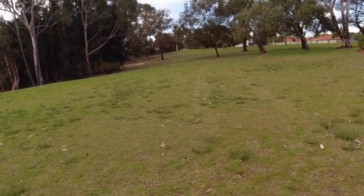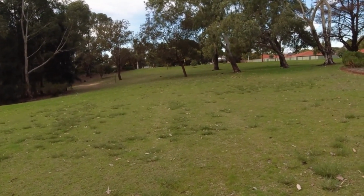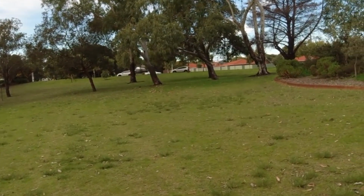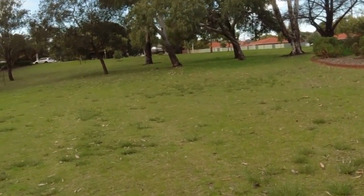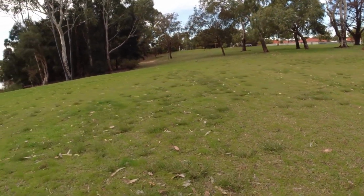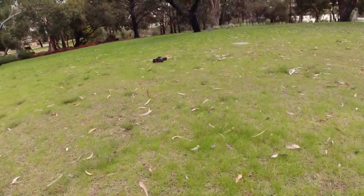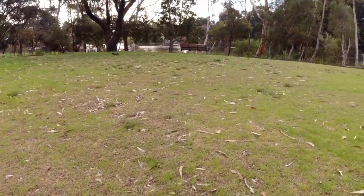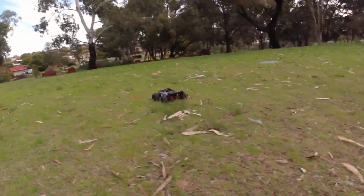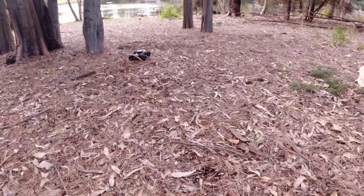Do a bit of a range test. They do claim 100 meters, so doing all right. Past that other tree. There she's out there. Bright LED light bar on the front bumper. Okay, let's see how it goes through some of this thicker terrain here.